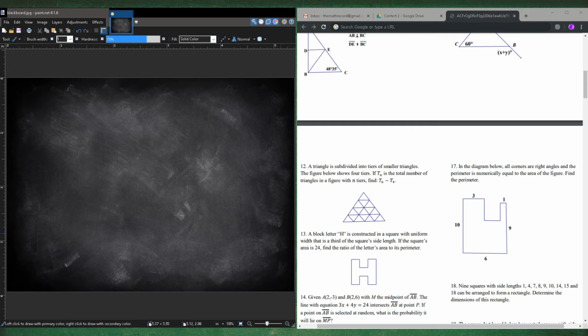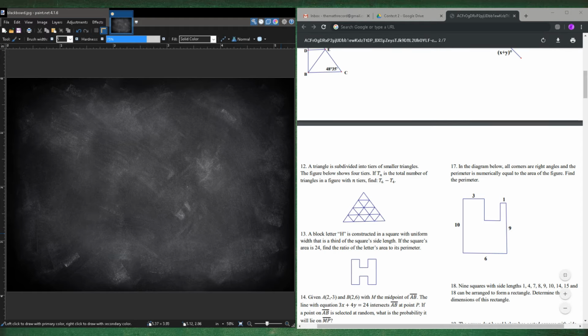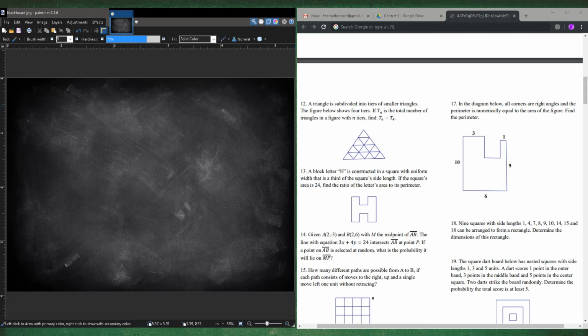So if you have like 7 tiers, then you have to count up from 1 by 1, 2 by 2, 3 by 3, 4 by 4, 5 by 5, 6 by 6, 7 by 7, basically. So it takes a lot of work, and then you have to do the reverse. So you have to do the upside down 2s, the upside down 3s, upside down 4s, just in case there are some, and then you have to stop and count all of them. You have to do it twice for T6 and T4. So question 12 is kind of tricky and tedious. But the answer for 12 is 51, as I showed previously.